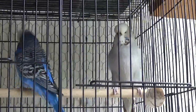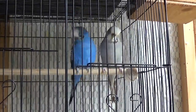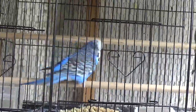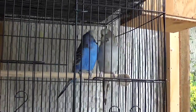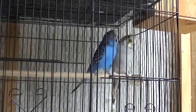She's huge. Very, very tall. I haven't weighed her, but Rainbow weighs 87 grams. I'll bet you she weighs more than Rainbow. So she's become a very high-value hen. Amazing what happens when they get healthy. And Kobe was also sickly when I got him, and he's also feathered out really, really well. He's small, but it could well be from illness. And the one chick that I got from him last time is big like her mother, great big tall thing. So I think these two are going to be a power couple, and I really want a whole clutch of babies out of them. So fingers crossed that's going to happen.